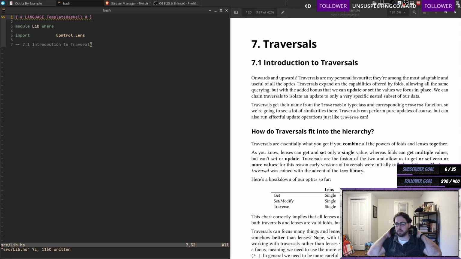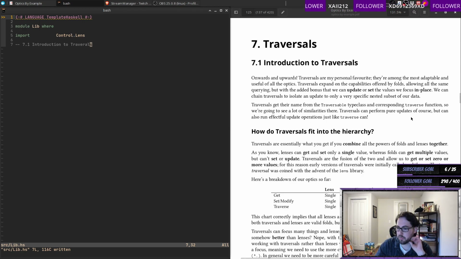Traversals expand on the capabilities offered by fold, allowing all the same querying, but with the added bonus that we can update or set the values we focus in place. We can chain traversals to isolate and update only a very specific nested subset of our data. Very useful. Traversals get their name from the Traversable type class and corresponding traverse function, so we're going to see a lot of similarities.